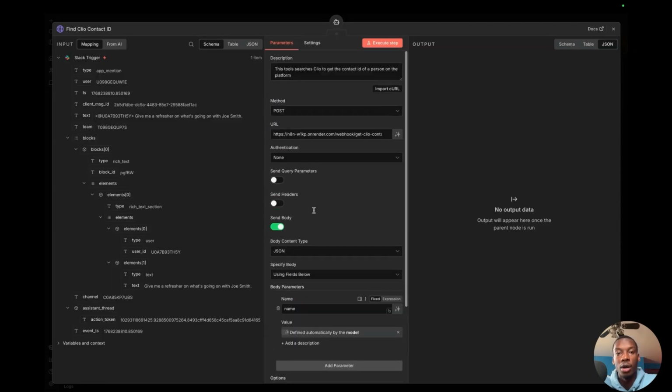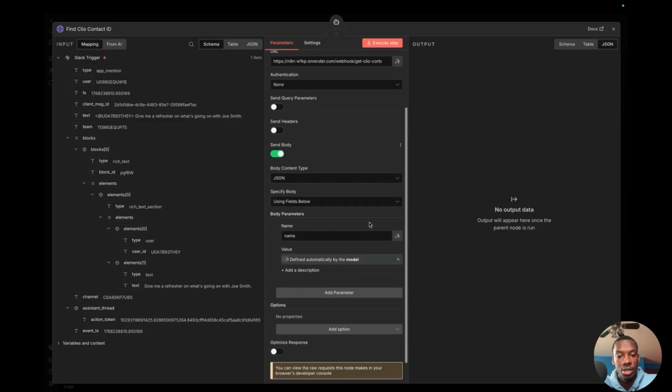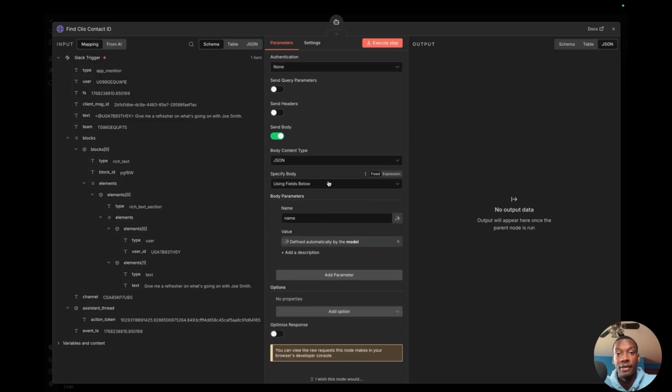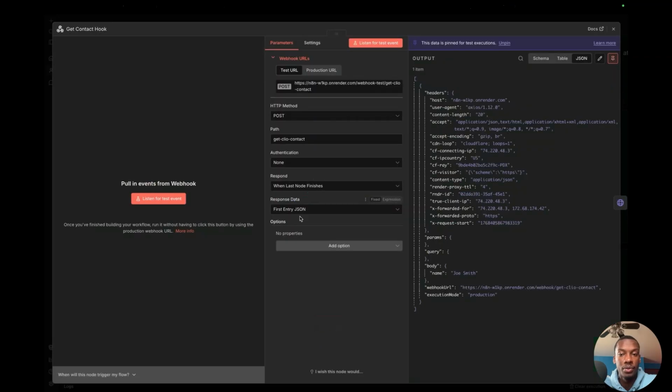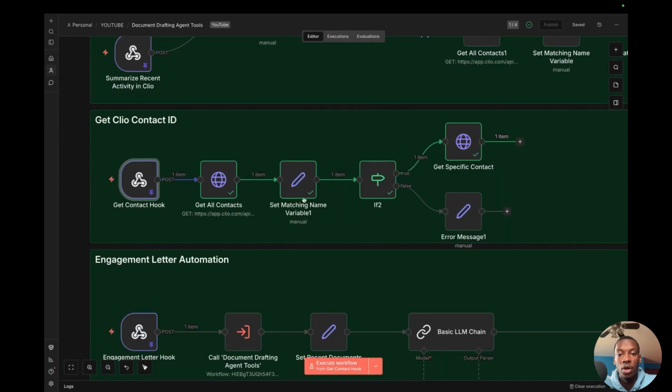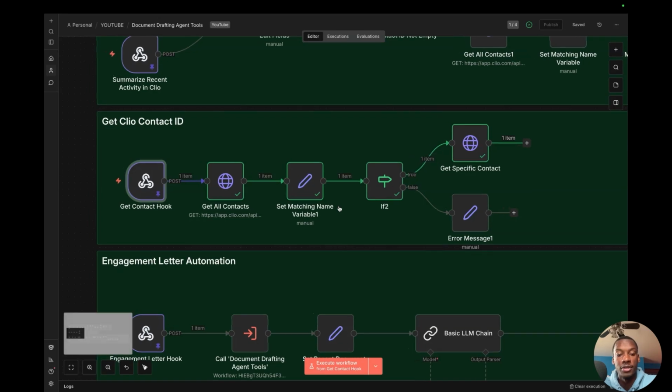It's going to figure out what name we're looking for based on the question we ask it, and pass that value for that variable name into our workflow. So when we open this up, we'll see in the body section of what the AI agent passed over, we have this name for the contact that it's looking for. And then we reference that name all throughout our workflow in order to find the ID.